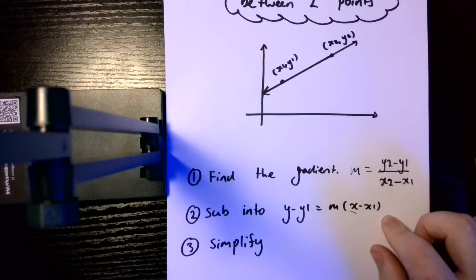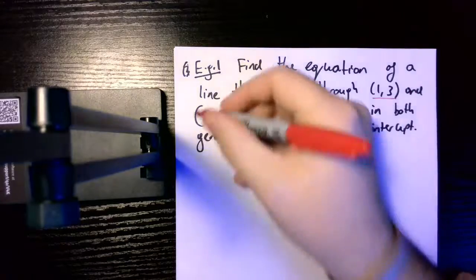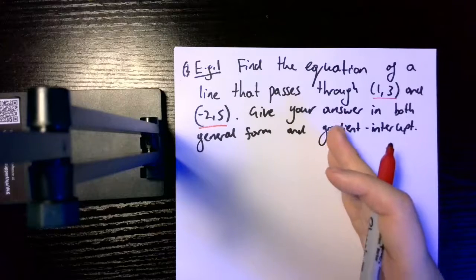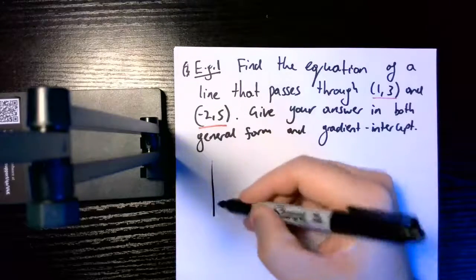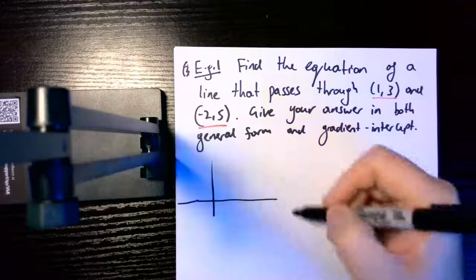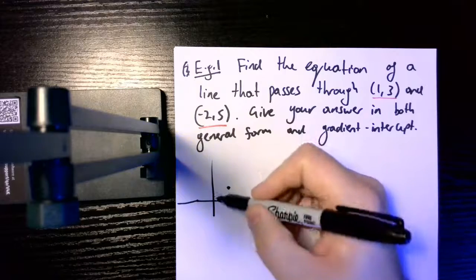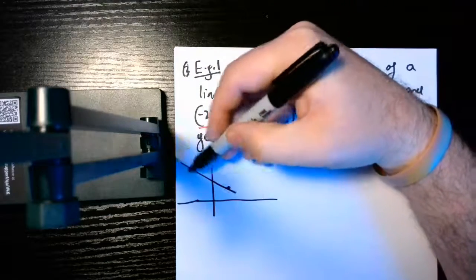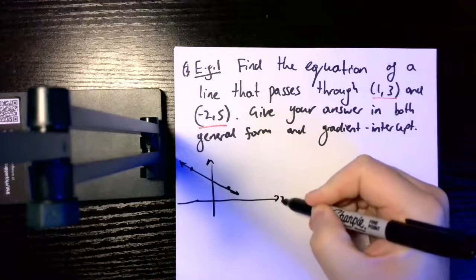Okay, so let's have a little bit of a look at how we're going to do some questions with this. Find the equation of a line that passes through (1, 3), so here's 1 point, and (-2, 5). So we're given 2 points, and we're finding the equation that runs between them. Now you could do a visual of this if you would like. Essentially what this looks like, very roughly, is something like this. I'm just drawing a very rough Cartesian plane so you can see what's going on. Through the point (1, 3), we go across 1, up 3. Then through the point (-2, 5), we go across -2 and then up 5. We're finding the equation of a line that looks something like that. It's just a very rough sketch so you have a bit of an idea of what's going on.